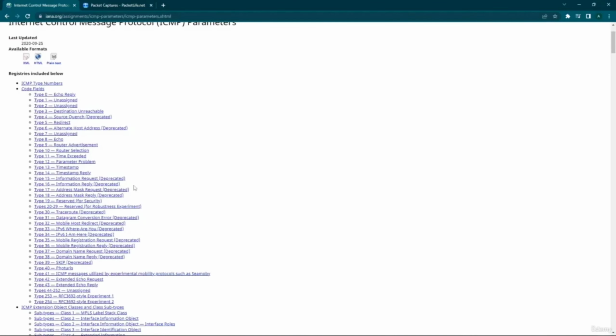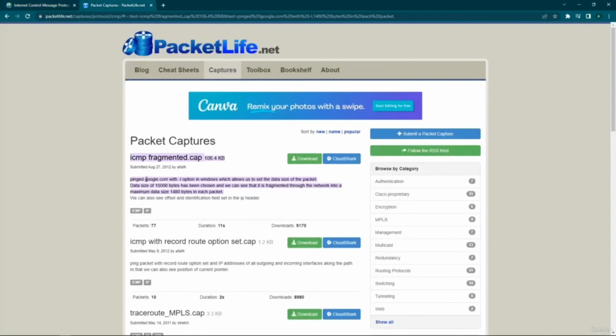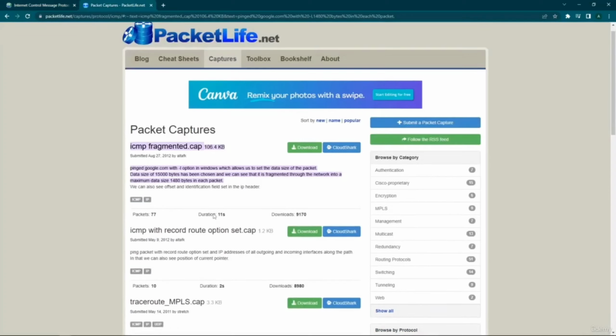I'm at this web page, and here you can see all the different types of ICMP messages. There are quite a few, but I want you to pay attention here. As you can see, there are several that have been deprecated for one reason or another, and you should avoid using them. The one that you will use and is important to use is the type 3 destination unreachable. Within that you see the different codes, such as the network is unreachable, the host is unreachable, or the protocol is unreachable. Let's take a look at a couple of different examples.